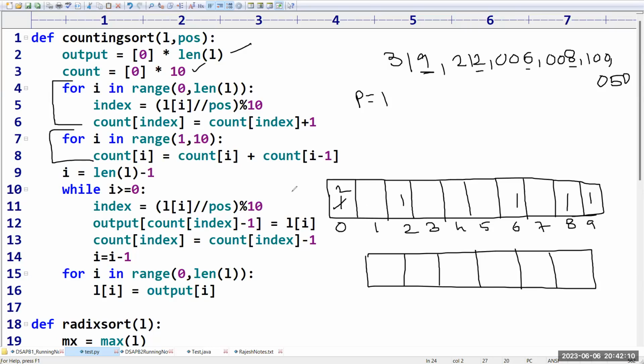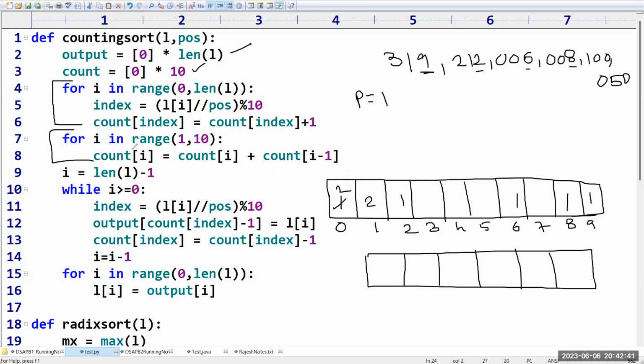Remaining values are 0, right? That's why. So count of 1, don't take this 0th location, start from 1. So count of 1 will become what? That is 0, plus count of I minus 1, 2. 2 plus 0 will become 2. That means here we don't have any element. Two values are there. One value will be occupied here, one value will be occupied here, because these are the two numbers which are having 0 at the ending, right? So these are the two positions for that.